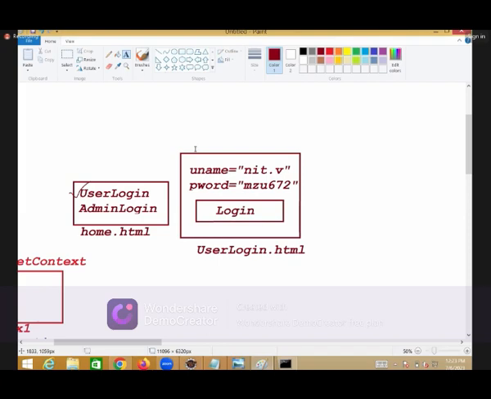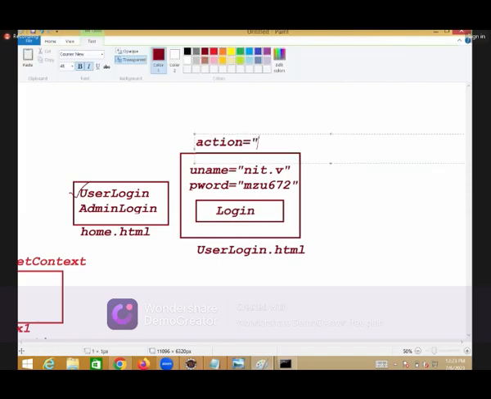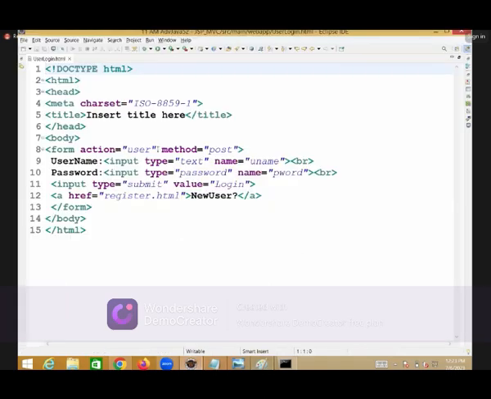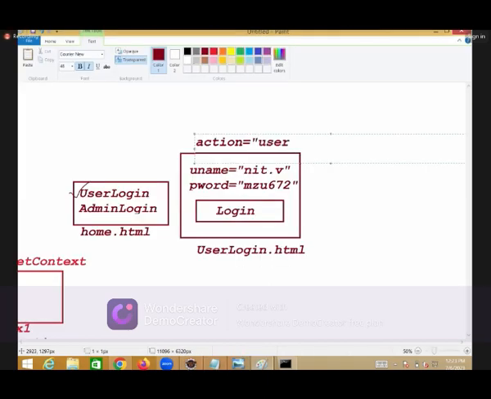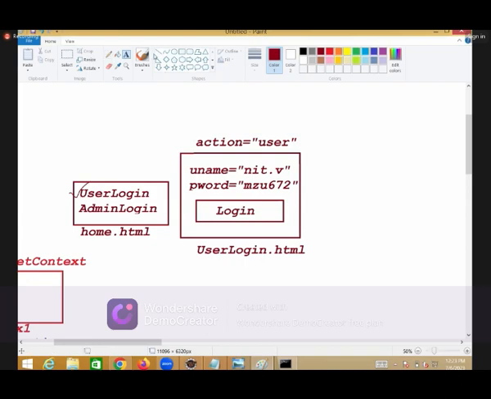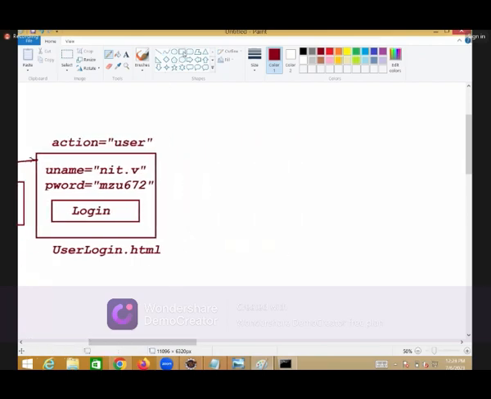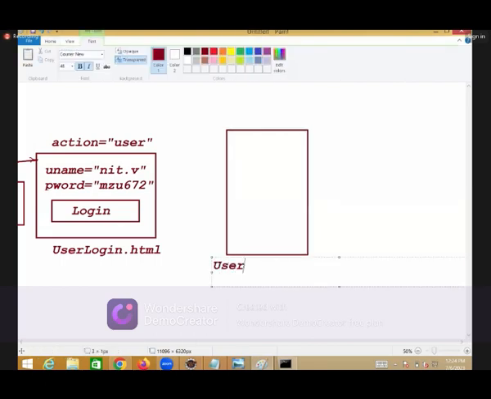Here the action is equal to, I think I gave user. Now from here, the control will go to the user login servlet. Here, the user login servlet is running on URL pattern user.